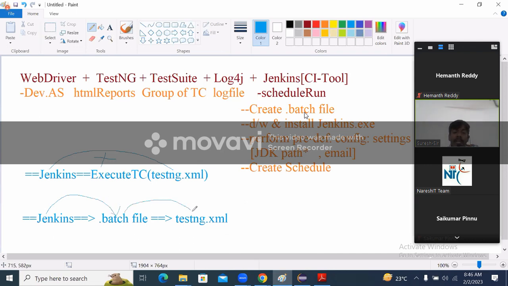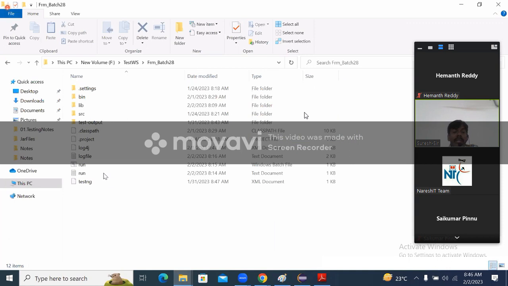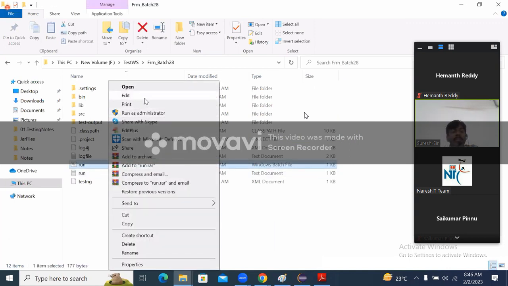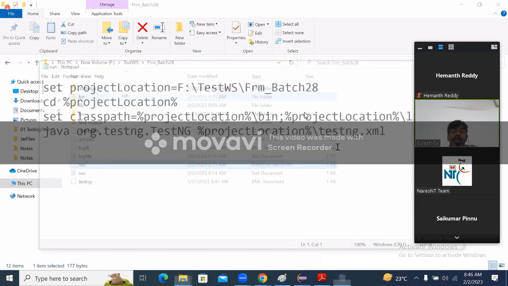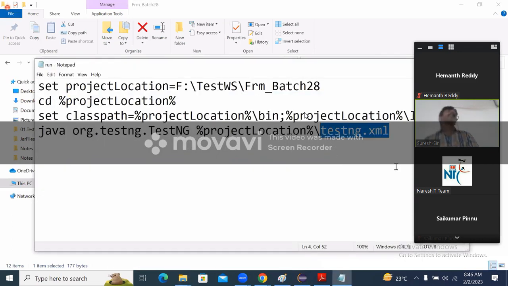The batch file will be referring to testng.xml. That is the reason when you created the batch file, you already provided testng.xml in the batch file code. So the batch file is communicating with testng.xml, and according to that, it is executing.